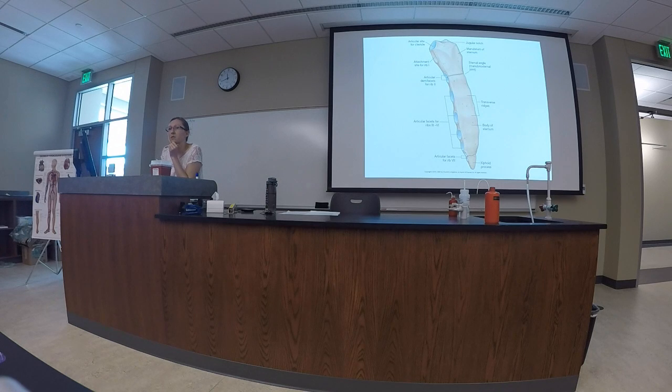Just review some of the different parts of your sternum. So we've got the manubrium here up top, and then we have the jugular notch, which is that palpable area right at the top medial portion of the manubrium, which can give us a skeletal landmark for looking at other portions of the thoracic skeleton.